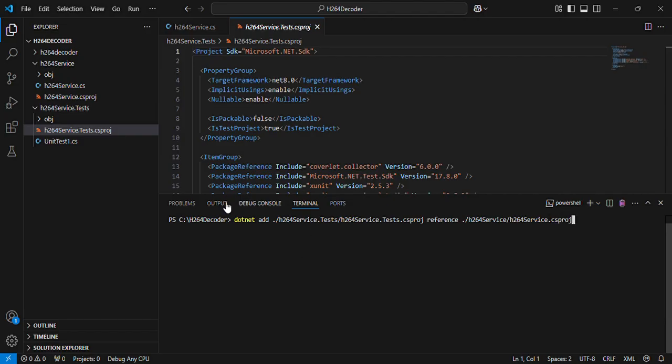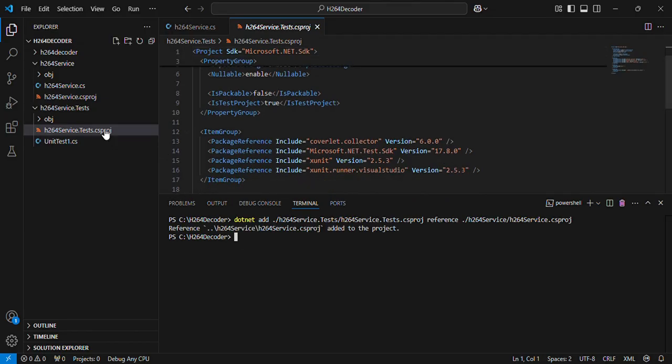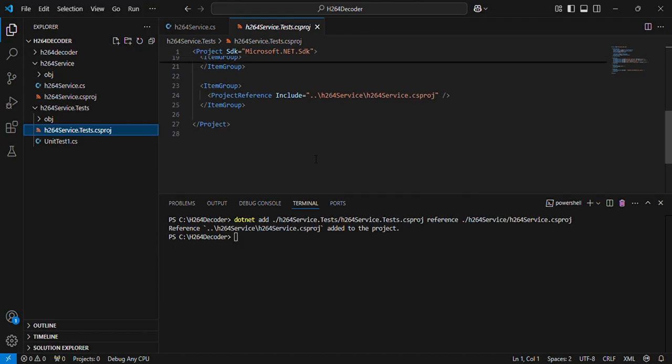So what this does is that it's going to add a reference to this project in this project. A reference is going to be added in this project, but the reference will be referencing this project. That's what we are expecting here. Let's see. We have added the reference. If you come to this project, you'll find that you do have the reference which is added, right?